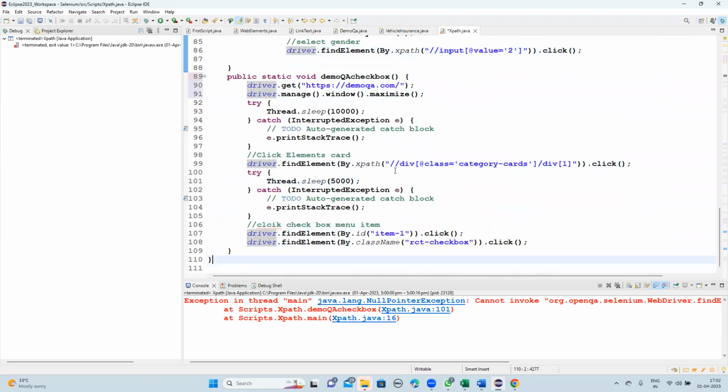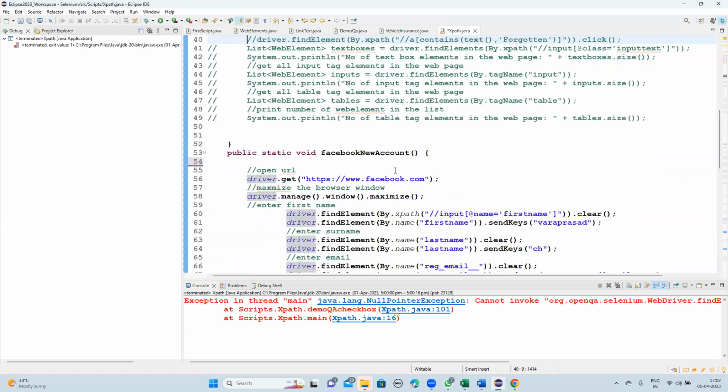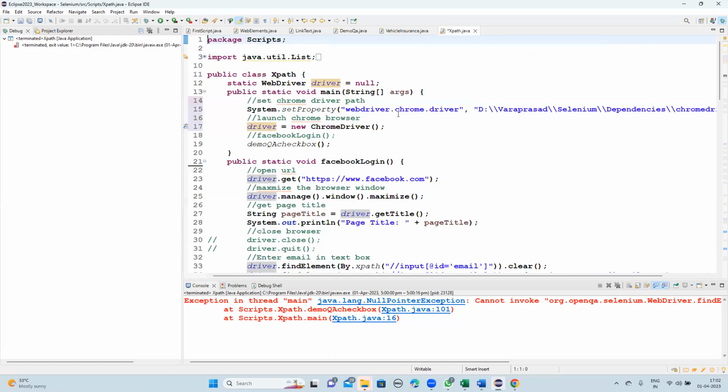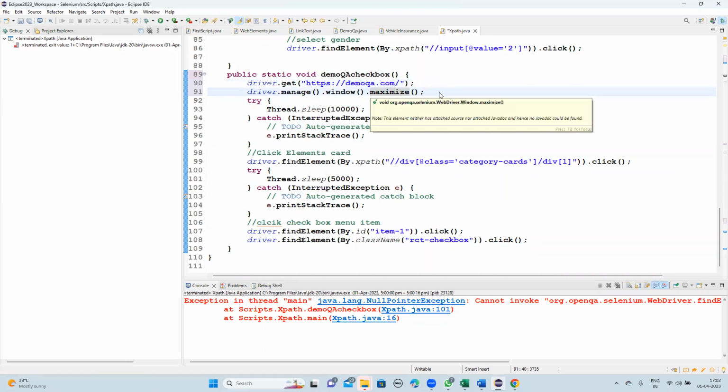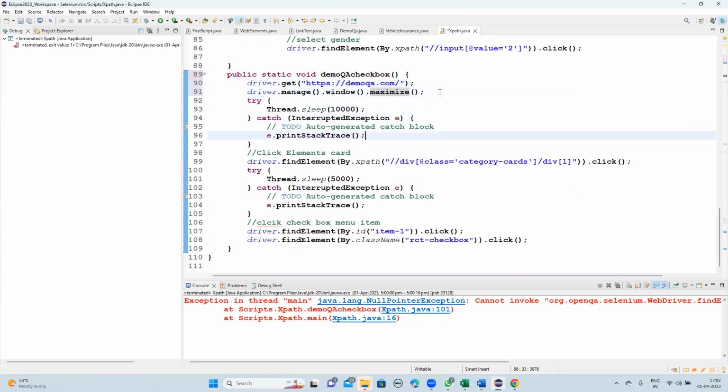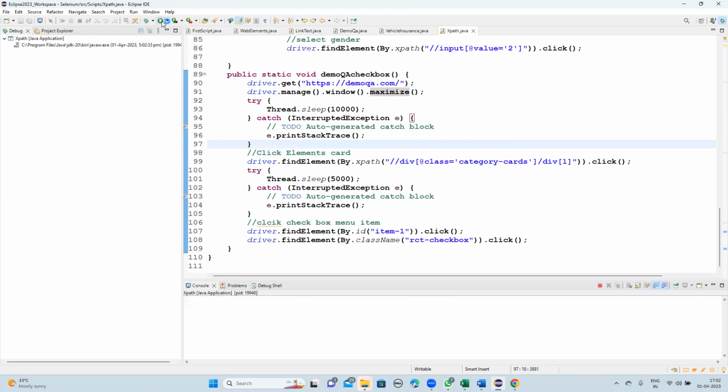Okay, guys. So in the main method, we are launching the browser. We are setting the Chrome driver path, and then launching the browser. Then we are calling this method. Inside this method, what we are doing? We are navigating to this particular URL, then maximizing the window. Okay, guys. So now see this button. Now let me run it. That application should open.